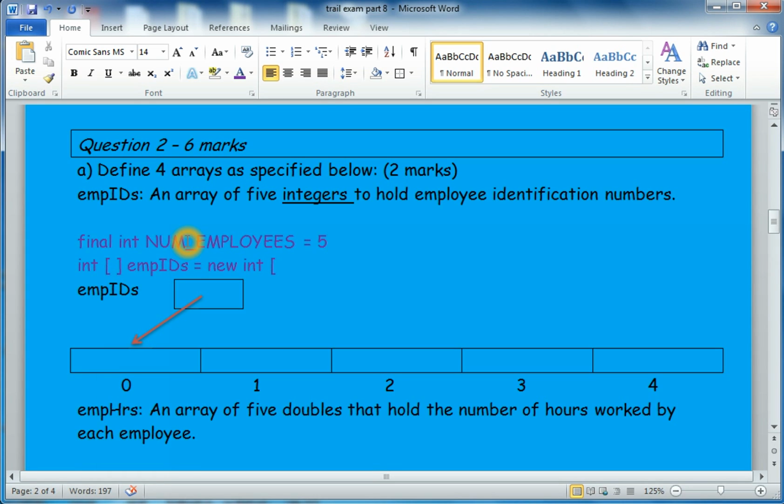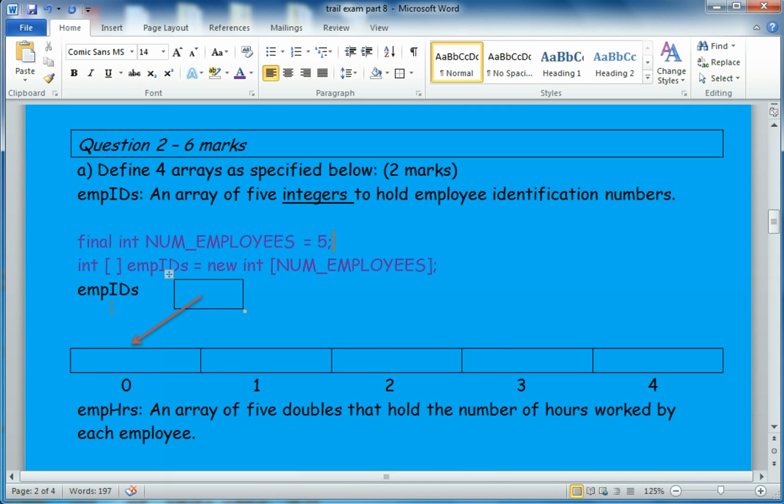And notice I'm not calling it array size. This is a little bit more meaningful, but you don't have to. It's okay to call it array size as well, especially if you have many arrays in the program and they have different sizes. It's best to give it a little bit more meaningful name rather than array size or max. So num employees, that's the array size that we are declaring.